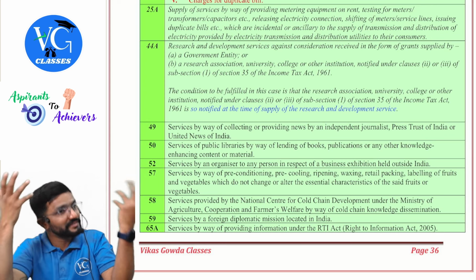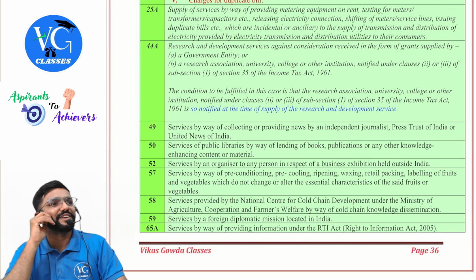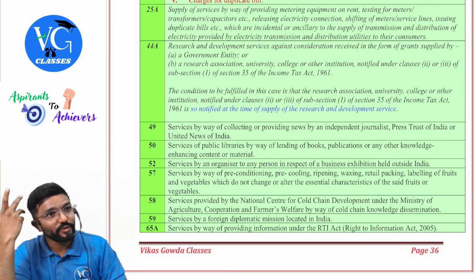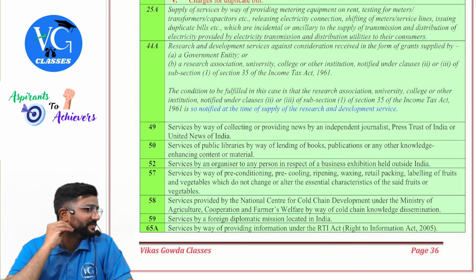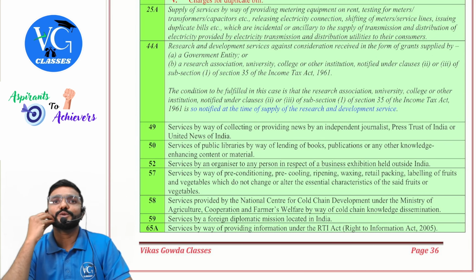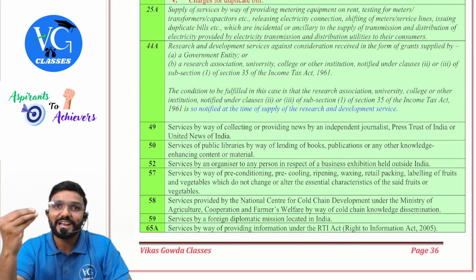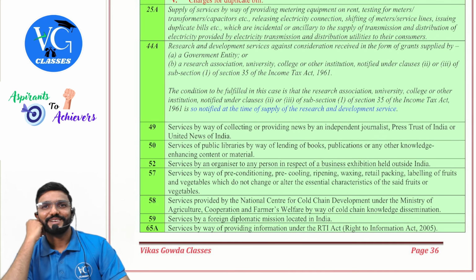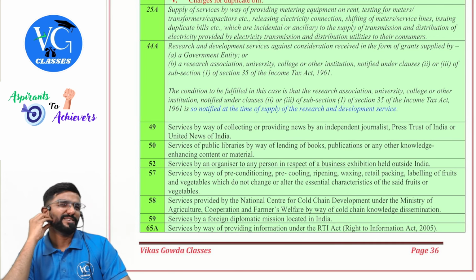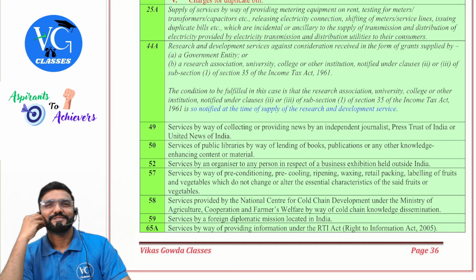One ball, 4 runs, 5 runs. That will also matter. Whereas for the fielding team, 1 wicket, 1 catch also will cost them the match. Clear. So for you guys also, it is like that. 1 day, 1 class will also matter. Now, sir, Sunday class, sir. Sir, why, sir?